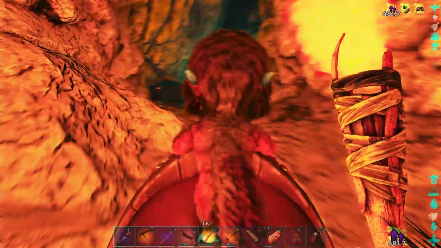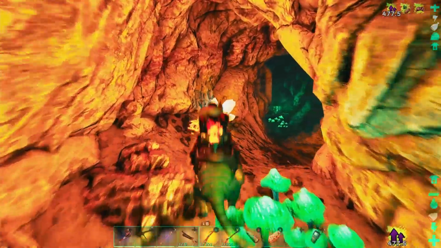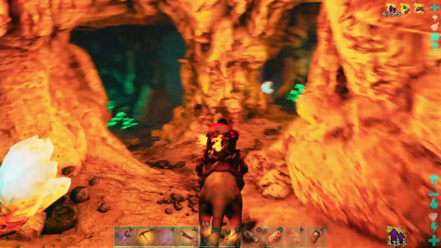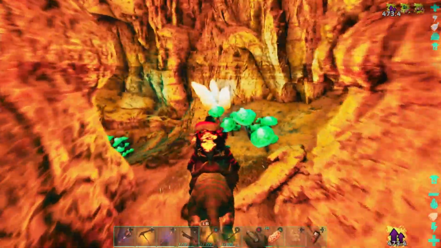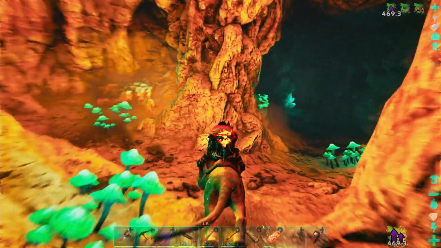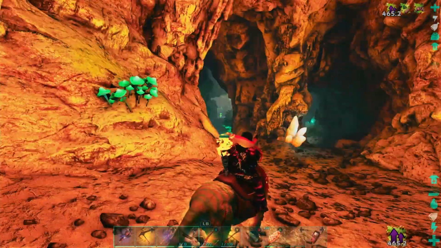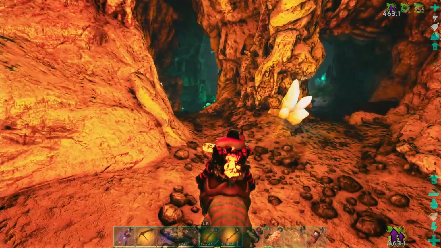Alright, let's slowly work into the next area here. We're looking pretty good so far. Not too many issues right now. I'm gonna be honest, I don't really remember the Artifact of the Clever too much. The Artifact of the Hunter was the last cave. Oh, actually, I know this cave. Oh, yeah, it's right there. Okay. Oh, this is an easy one. Okay, sweet.